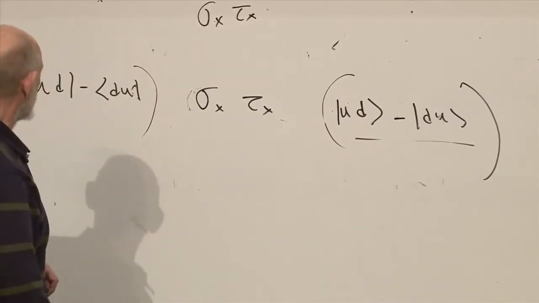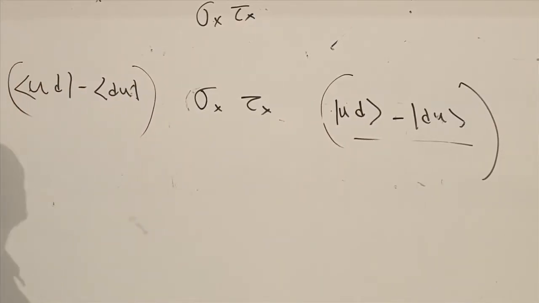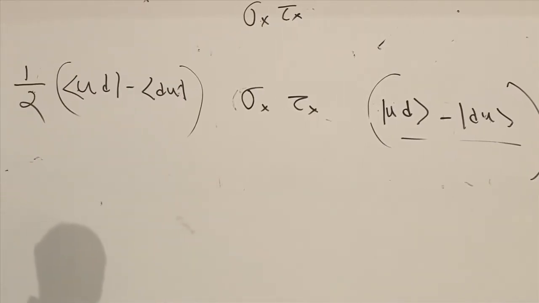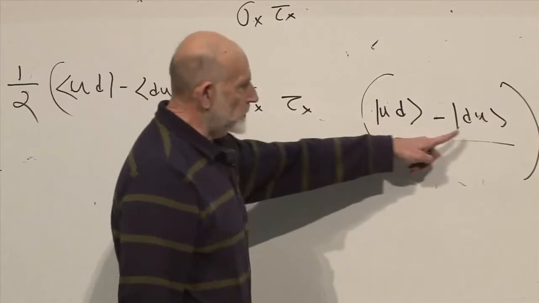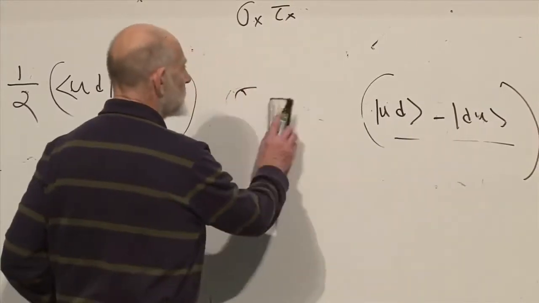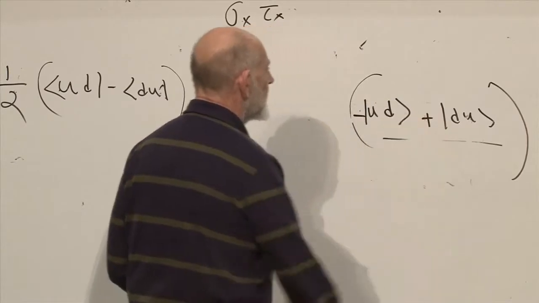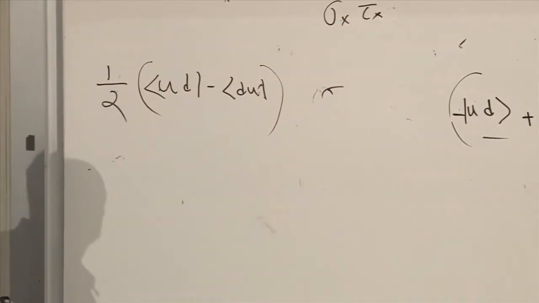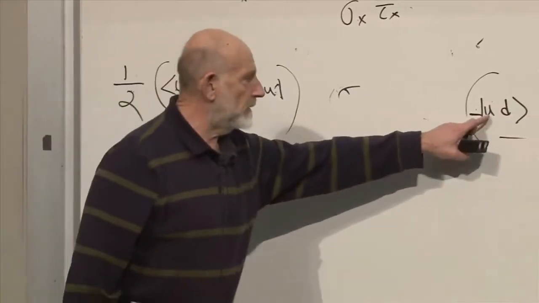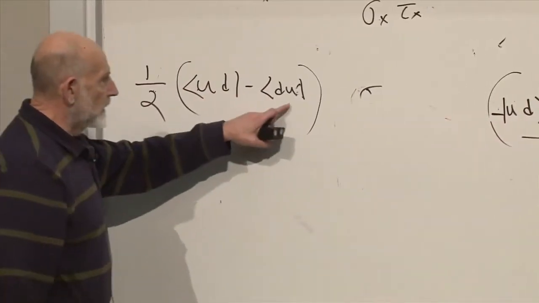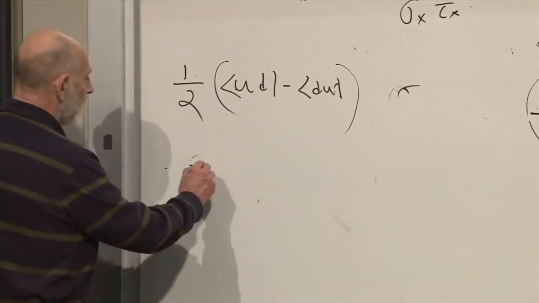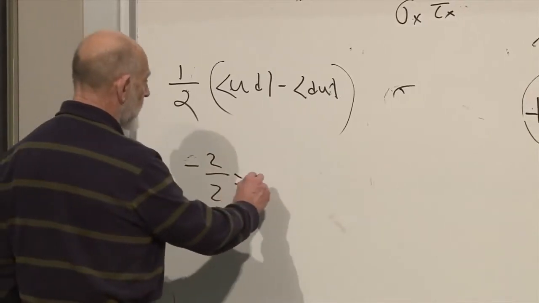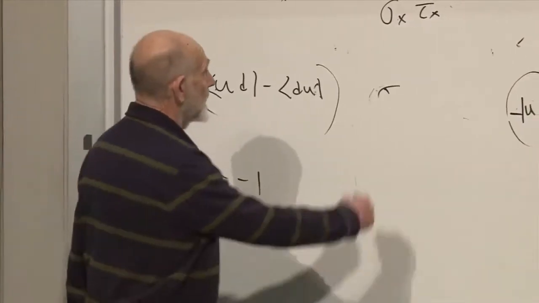All right, so this object here simply flips both entries without changing any signs. It flips no entry at all. What did I say? So what does it do? It looks like it interchanges these two, right? Interchanges these two, makes this one minus and this one plus. Now what's the inner product? Up, down with minus up, down, minus 1, down, up, or minus down, up with down, up, minus 1 again, minus 2 over 2 equals minus 1. Same exact thing as before.